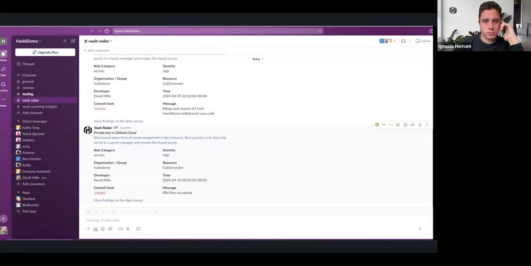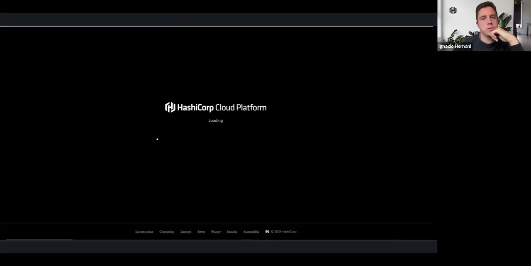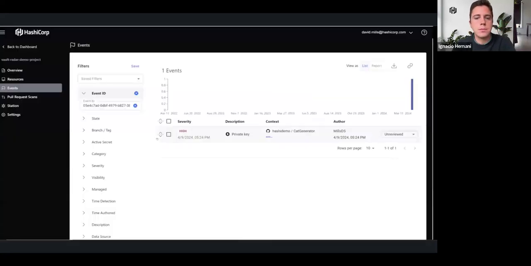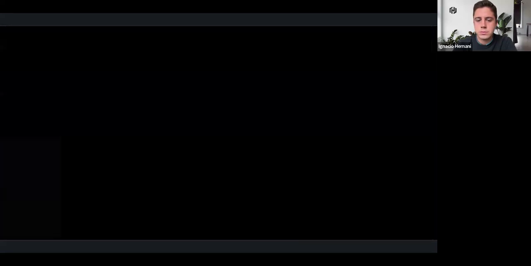At the top of it, there's a link to the event in HCP Vault Radar. So I can click that link to get the details of the who, when, and where of this exposed secret to triage it. At this point, I can mark it as triaged and then follow up with the owner to ensure they remediate the issue. There's a lot more to show if we had more time, but this gives you an idea of what your end-to-end workflow can look like using HCP Vault Radar when you're trying to find, manage, and prevent secret sprawl in your environments.